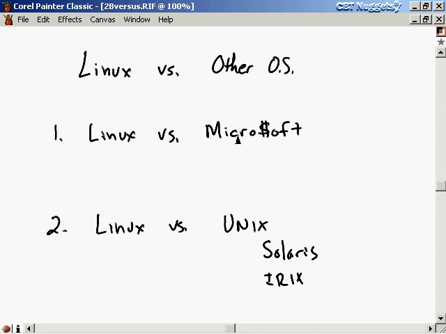It'll be interesting to see how this all plays out in 10 or 20 years. How is the Microsoft versus Linux thing going? How is Linux versus Unix going? Are these guys just out of business? Are they lowering their prices? Have they somehow squashed the free software movement?